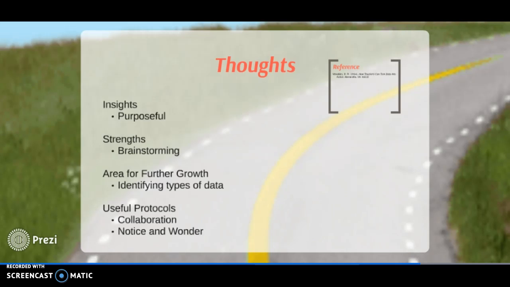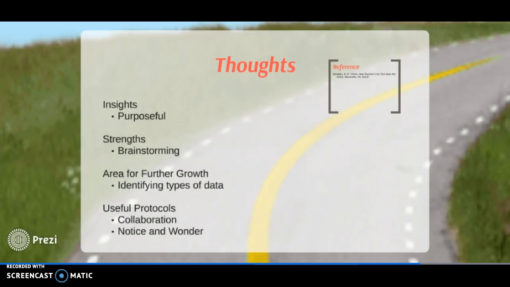One area of strength I noticed was brainstorming. Even though I have never taught the same grade levels or in the same county as my teammates, I still think I was able to help provide valuable suggestions and ideas as we worked through the data action model. An area of further growth that I need to focus on would be identifying the different types of data. If I were in the classroom, I think I would have a hard time collecting relevant data for the topic at hand. I also struggle with currently identifying data as instructional gaps versus learning gaps.